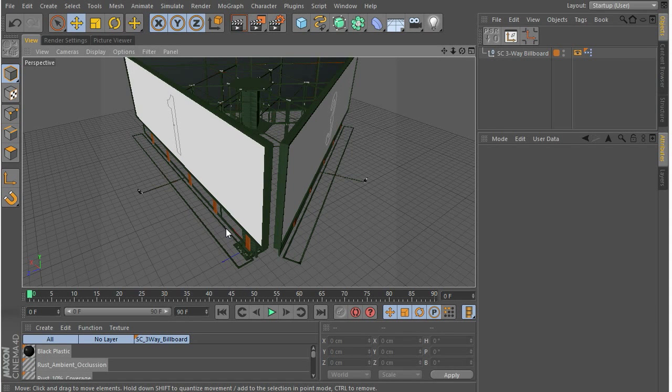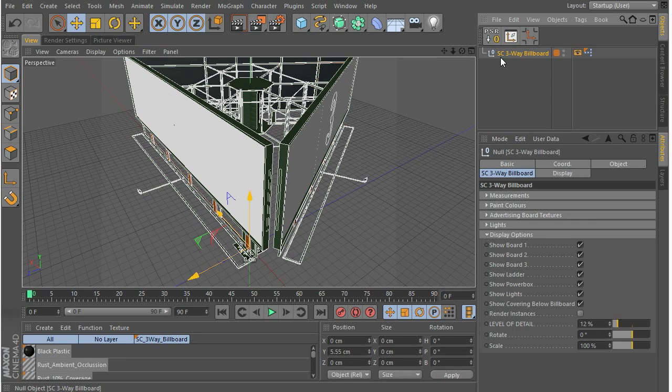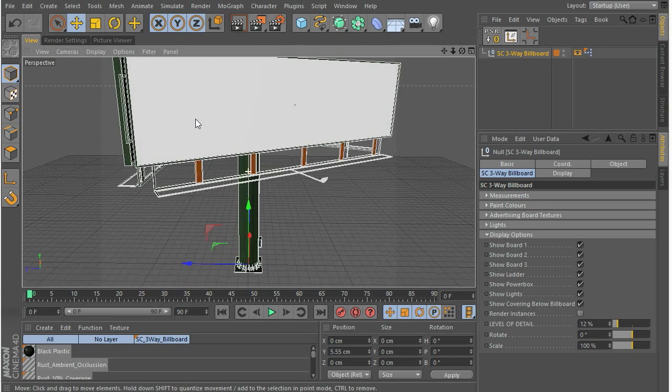I'm not giving you something that's really detailed, but really slow in your viewport. This is super detailed, but so light on your system. When you bring that level of detail down, the MoGraph module actually generates far less geometry in the scene, and you are able to navigate and control this model so easily.